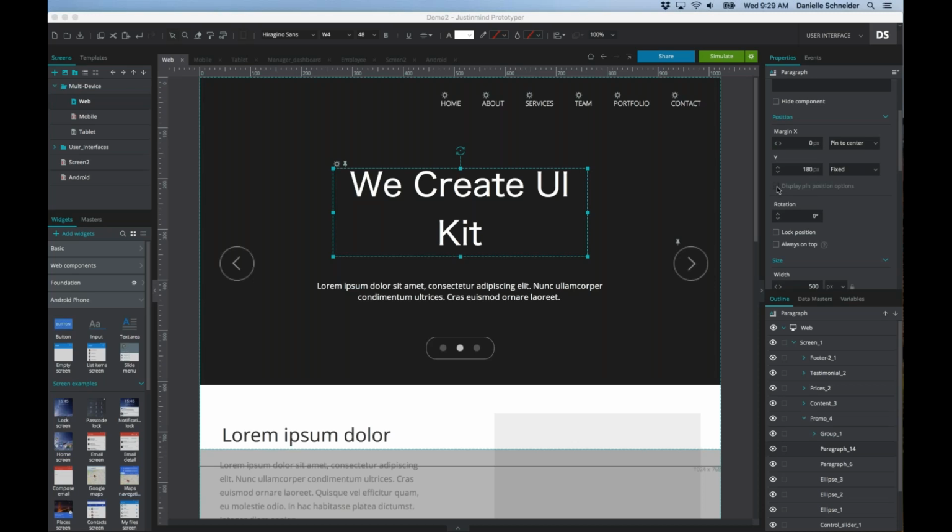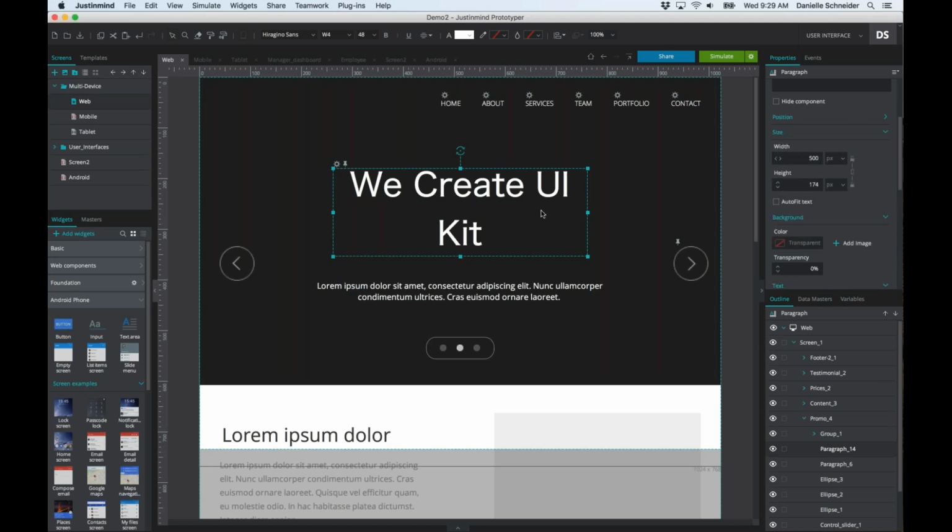You'll click on display pin position options and you'll see the X parameter and the Y parameter. In this case, we change this to be pinned to center. So this will always be in the center of the screen, regardless of how small or large that screen is. The other thing you can do to make this responsive is change the width and the height. If we click on this drop down, we will be able to change it to a percentage.